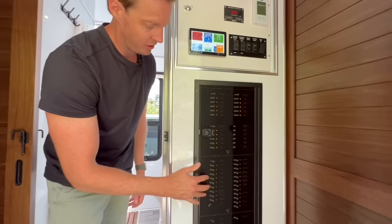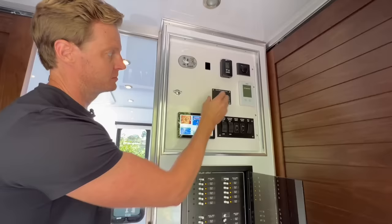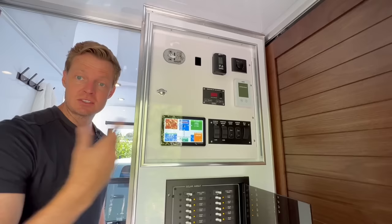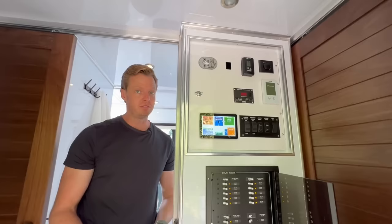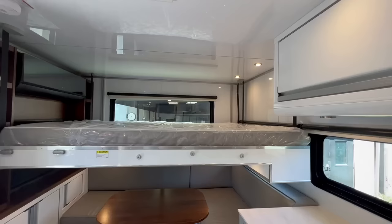The systems control panel has critical monitoring — tank levels, water heater control, awning and exterior light controls, and a belly fan that circulates air through the entire system. This keeps the basement at the same temperature as the living space — a passive warm floor design. We also have the backup furnace control, an electric heater backup, and a euro loft control switch that raises and lowers the optional ceiling bed.